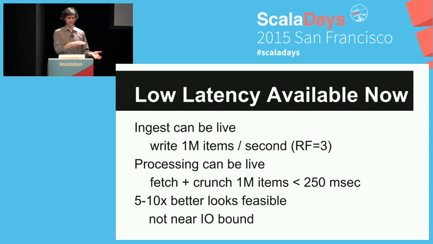In particular because we've been playing around with these systems that are high scale and low latency. I can show you how to put a dozen nodes in the Google Cloud or the Amazon Cloud and ingest 1 million items per second. That's pretty high scale and not that expensive. And you can process 1 million items in under a second, and those numbers don't look too close to the limits yet. We see some optimizations that could make those quite a bit higher.